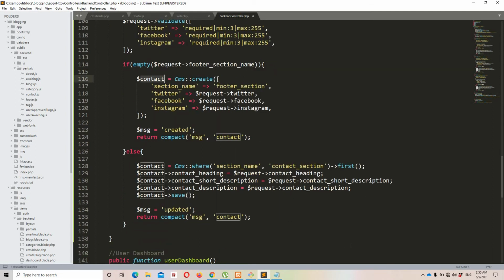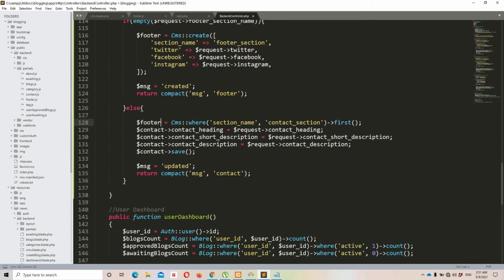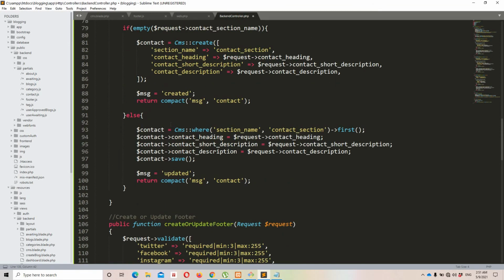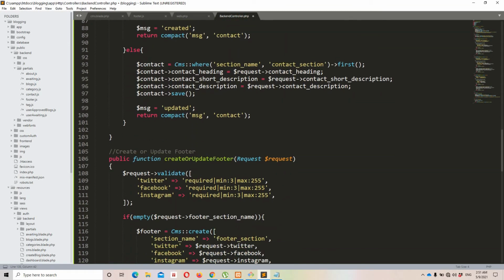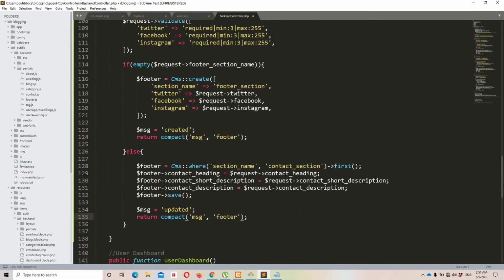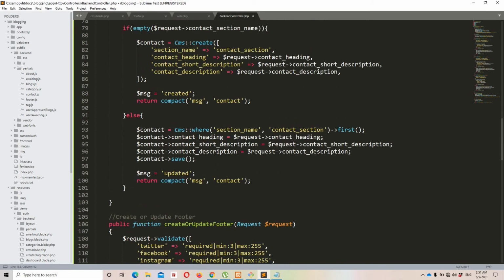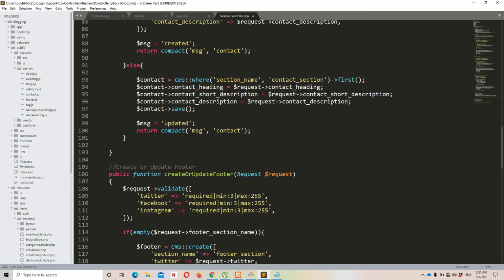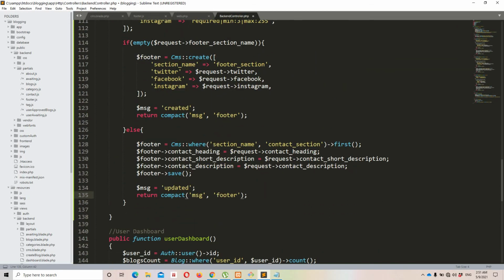Okay, and this time we are returning footer, so let's copy this, paste it right here. Okay, let's paste it right here as well, and right here there is another way that we can change all this data once and for all, but we cannot use it in this case. Why? Because we have the contact related data right here. So let's say if in any case I want to change all these contact to footer, what I have to do is replace all, and in that case that is going to replace this contact to footer as well, so that isn't going to work for us. So that's why I have to do it manually, guys.